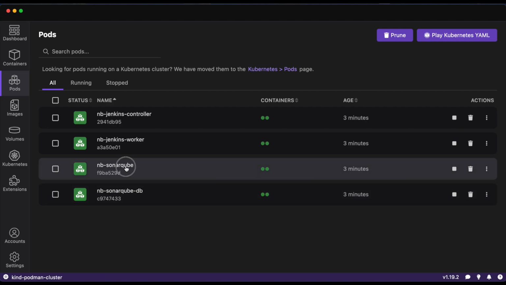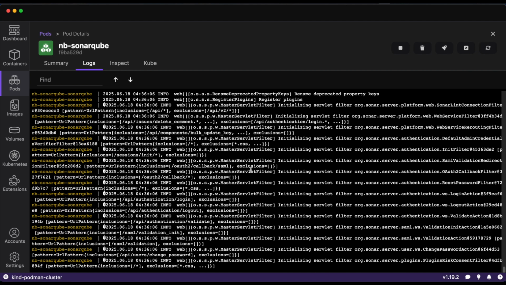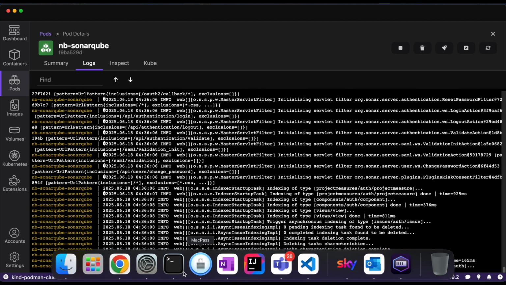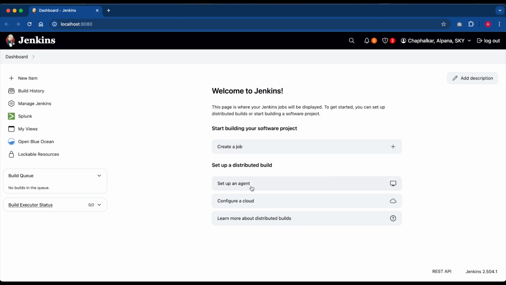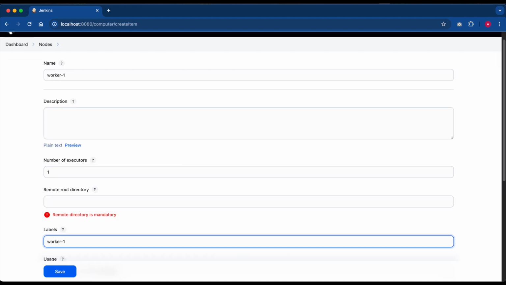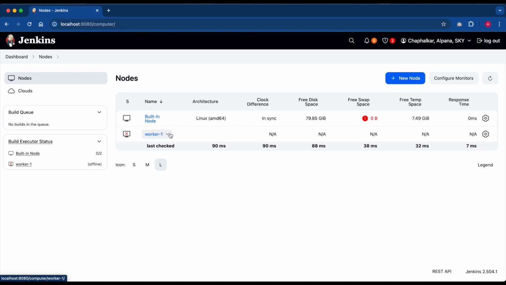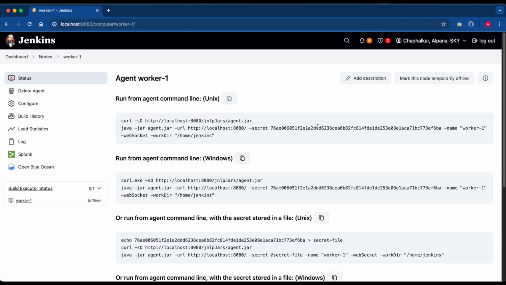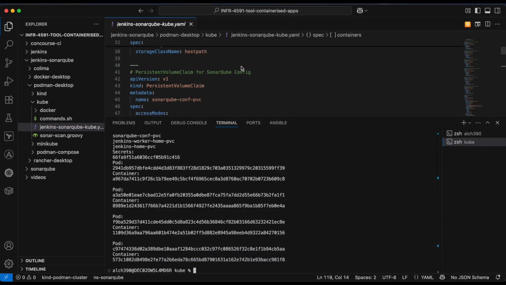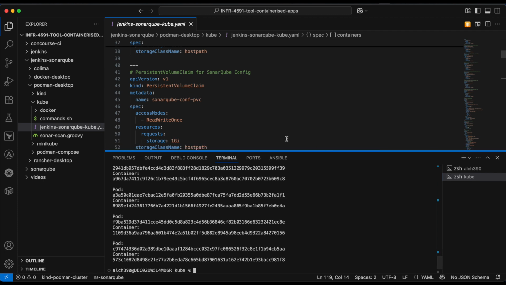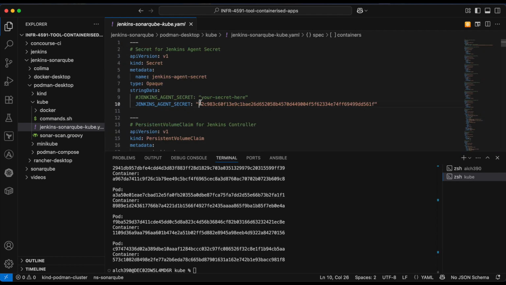Let's see SonarQube. Let's check the logs. Okay, it's not operational yet. Meanwhile, we can set up the agent, which would be the Podman container. Okay, so the worker one agent is not connected yet. I will copy this secret. We'll modify the YAML file because that's where the secret has been stored.